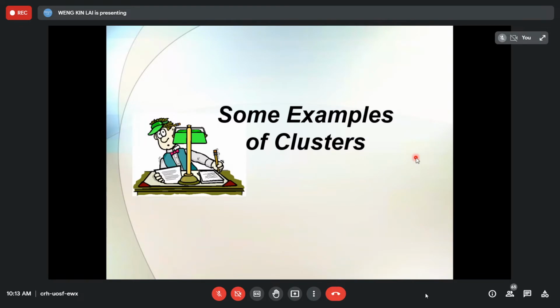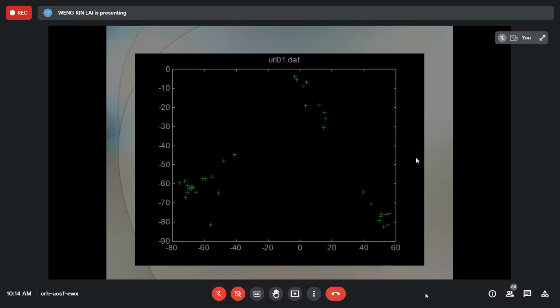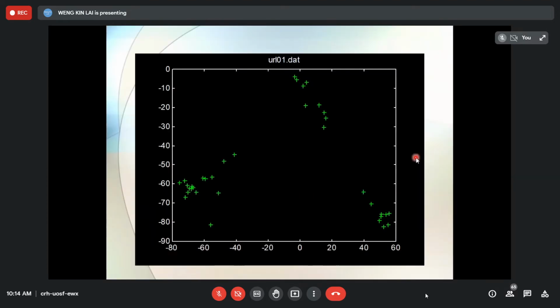Now let's look at more examples of clusters. What do you mean by clustering, and what do you mean by classification? So here you can see I have data. I have my samples of points shown here. As I said before, these will be features extracted from some objects or some problem that we're trying to solve.